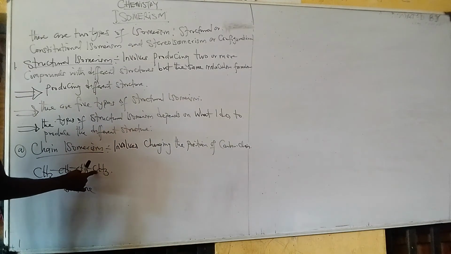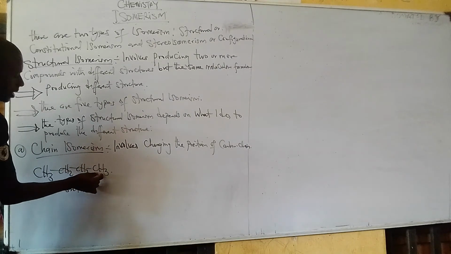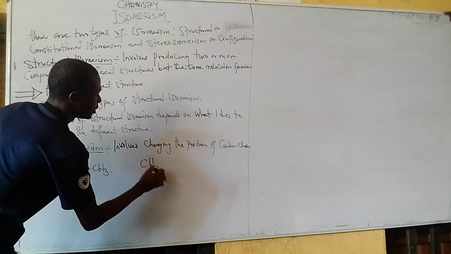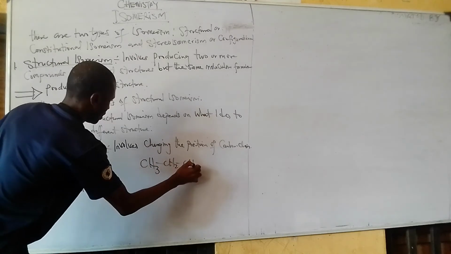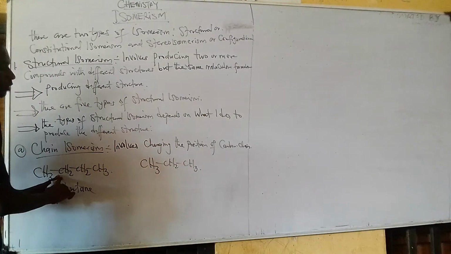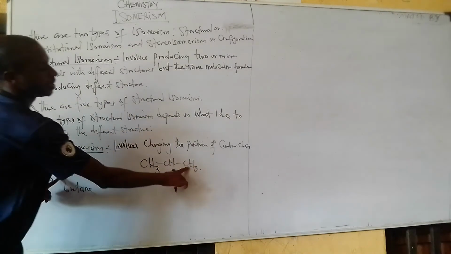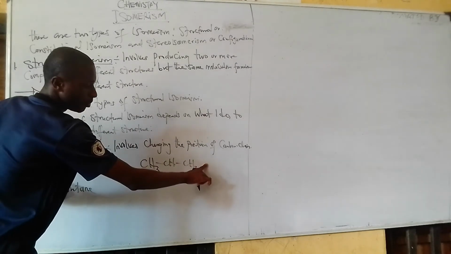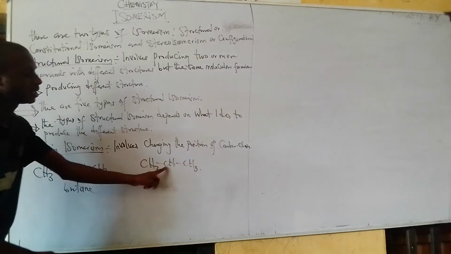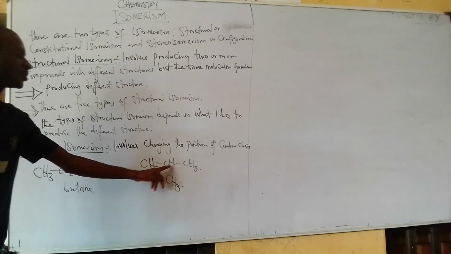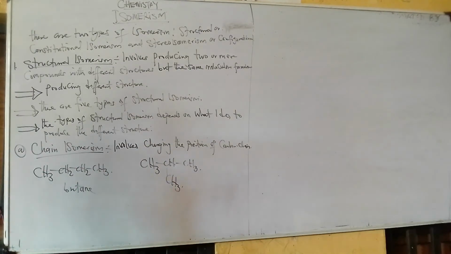Now I want to change the position of this carbon chain. Only one carbon chain for now. I will bring this carbon here to this place. That is, we have CH3, CH2, CH3. I want to bring this one to this place. So I will have one hydrogen comes here already. I will make this 3 here, 3 here. Now that last carbon, the 4th carbon, I will bring it here. There are 4 carbons here: 1, 2, 3, 4. But I changed the position of this carbon chain to bring it here.